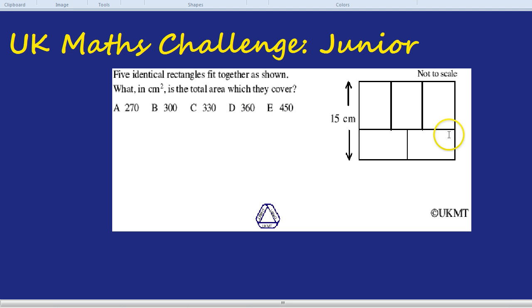Now, here's what I'm doing. I'm looking at that, and I'm seeing that they're identical. So this side here, for example, would be the same as this side here. And these two sides add up to 15, and we're trying to find the area. I tell you what I'm thinking. I'm thinking X's and Y's.